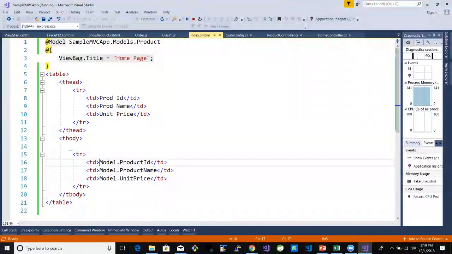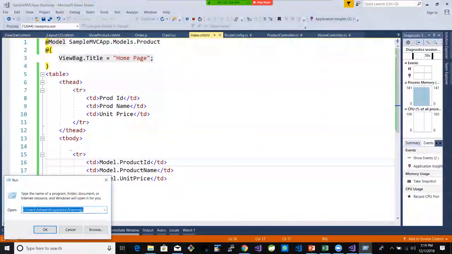Because those values are being set on the C# side, in the controller. There is server side and there is client side, and so we need to distinguish that. So take a minute to understand that.